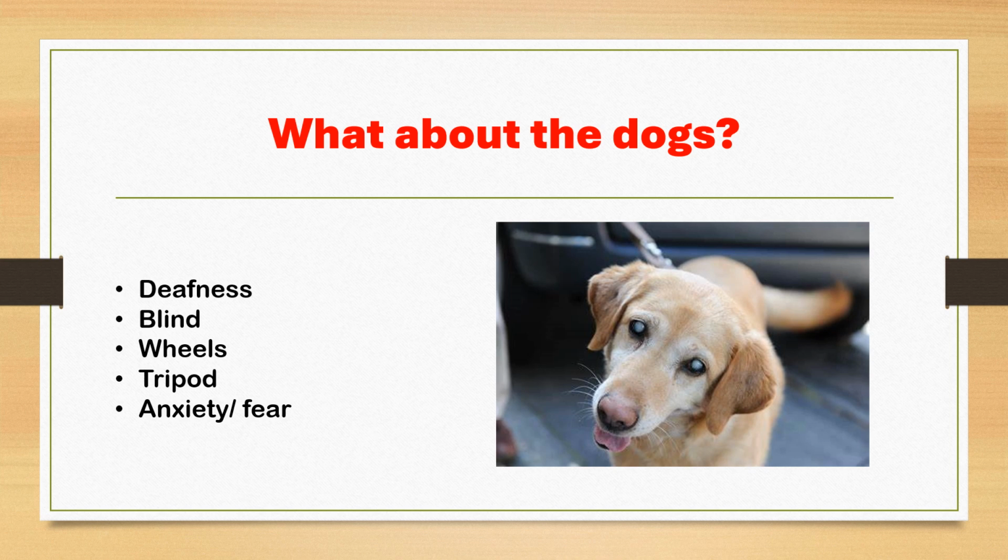And of course, the most commonly that you might see is the anxious, fearful dog. And what you're going to have to do here is consider whether or not the dog is too anxious and fearful at this point for class. However, if you've decided they're just mildly fearful and they're just a bit cautious and you feel that a class will be okay, make sure that in the first couple of lessons that dog is not pushed or forced to do anything.